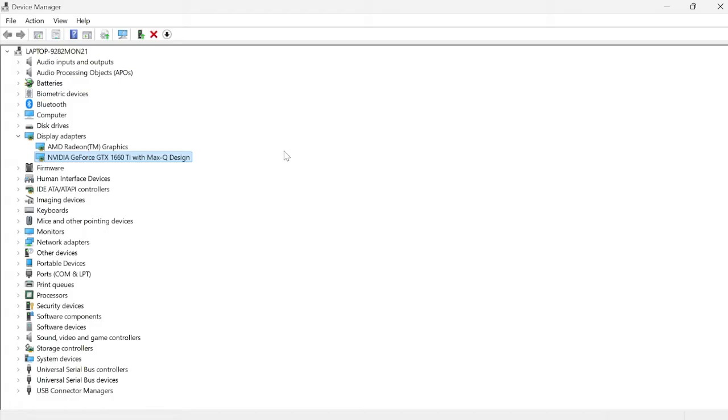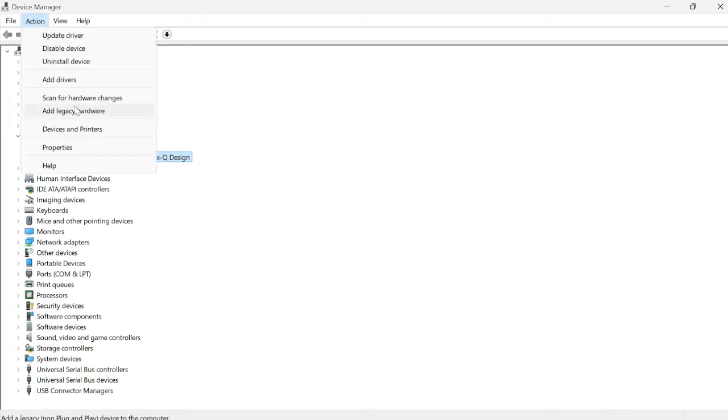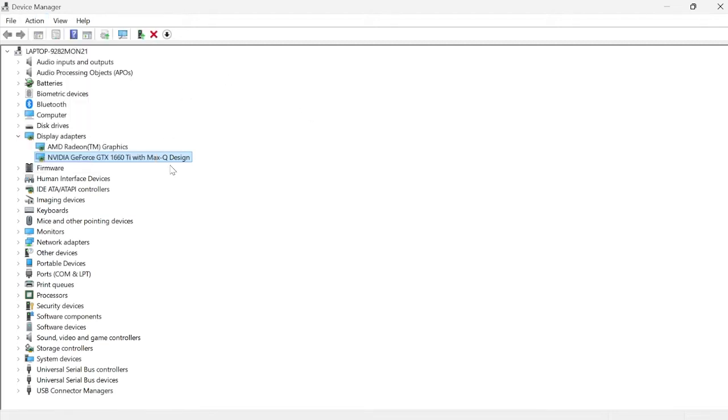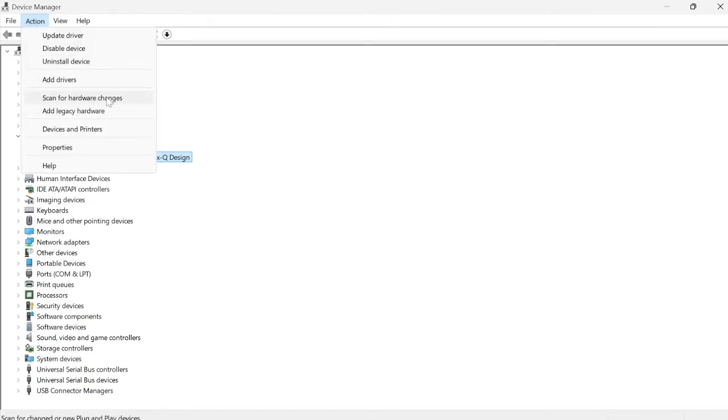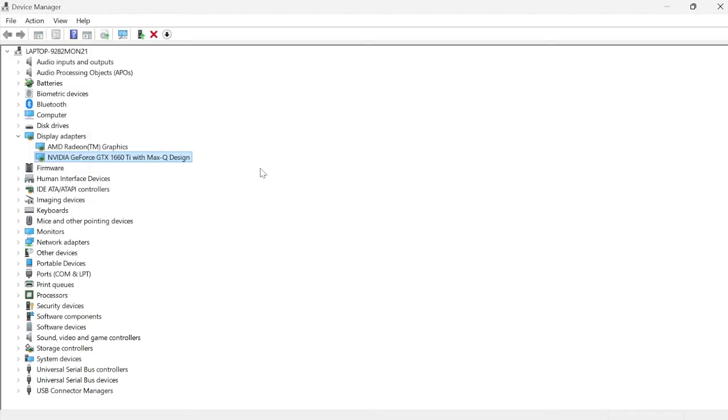that's fixed the issue. Now if that's still not working, the last thing you can do here is just right click on your graphics card and then select Uninstall Device. Now to reinstall it, all we need to do is come over to Action at the top and then press Scan for hardware changes, and then that will reinstall the graphics driver to your device. If that doesn't work and for some reason you can't reinstall the driver from here, then you'll simply need to restart your computer and it will automatically reinstall for you.